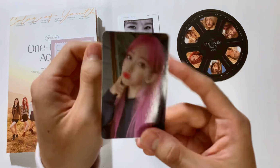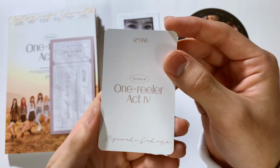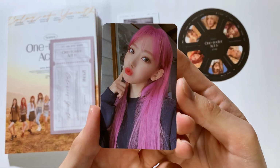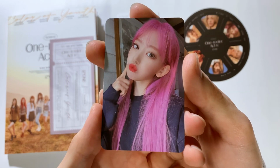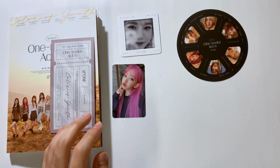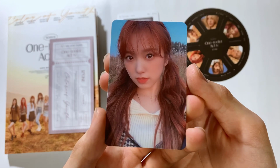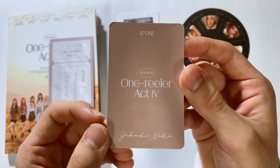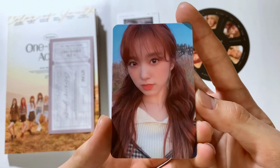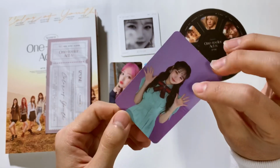I just saw this photo card, and we got Sakura. OMG, wow. Wait, did she have pink hair in the music video? Why don't I remember her pink hair? I don't know, I'm stupid, I guess, but it's so pretty. So I got Sakura, and then who's this? Ooh, I got Nako. Oh my gosh, their selfie cards are always so cute. They honestly do have the prettiest cards though. That's really cute.